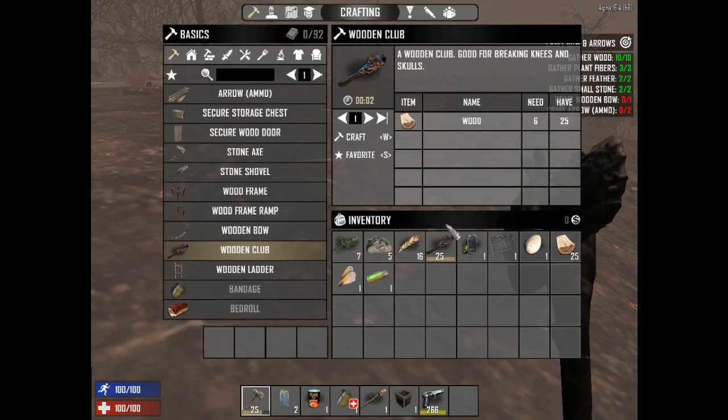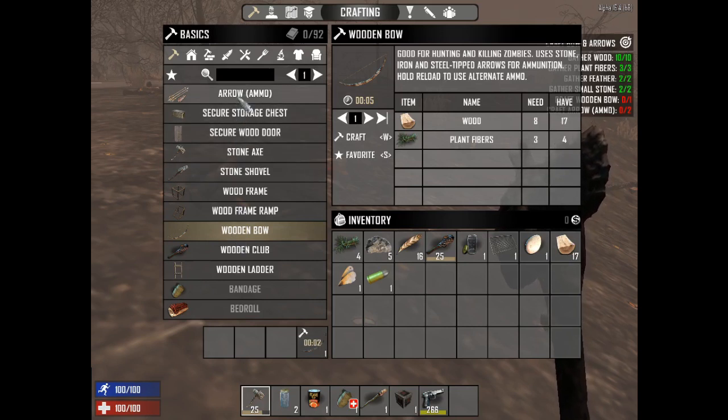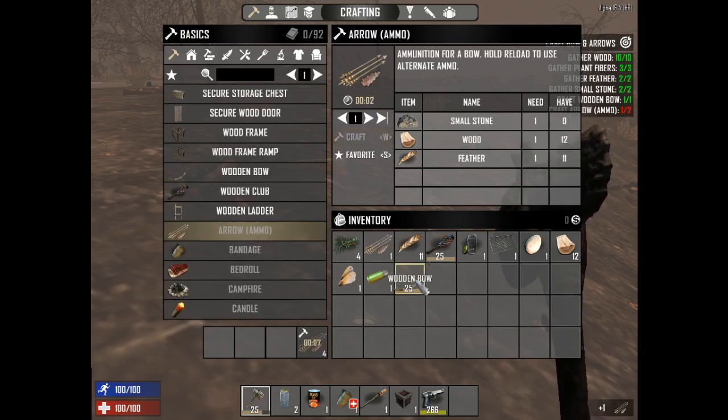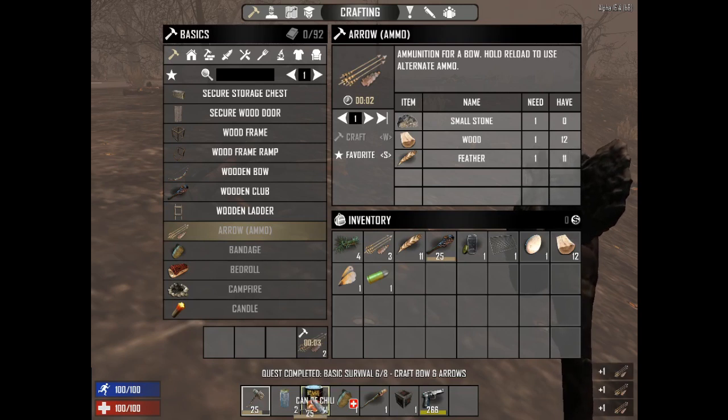Yes, let's see. Wood frames. Oh no, that's the bow. It's the bow it wants me to make, right? And some arrows. Got the bow. Let's make some arrows. I can only make 5 arrows because I only have 5 stones. That sounds so weird, but yeah.